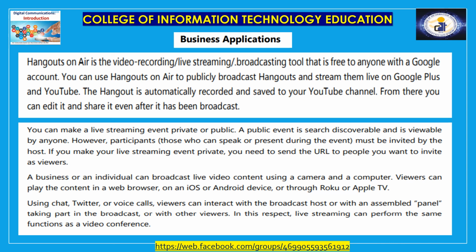Viewers can play the content in a web browser, on an iOS or Android device, or through Roku or Apple TV. Using chat, Twitter, or voice calls, viewers can interact with the broadcast host, with an assembled panel taking part in the broadcast, or with other viewers. In this respect, live streaming can perform the same function as a video conference.